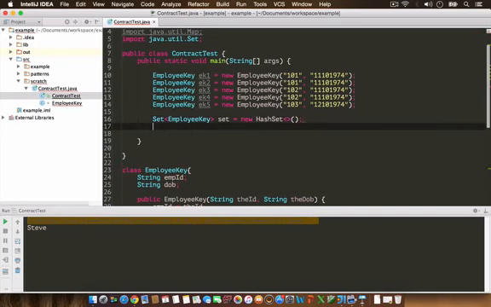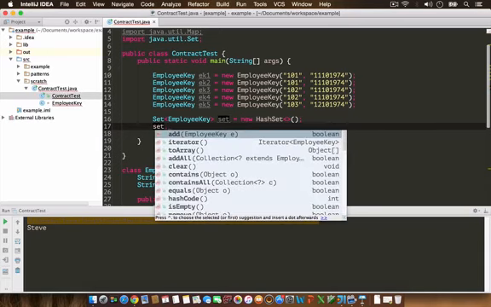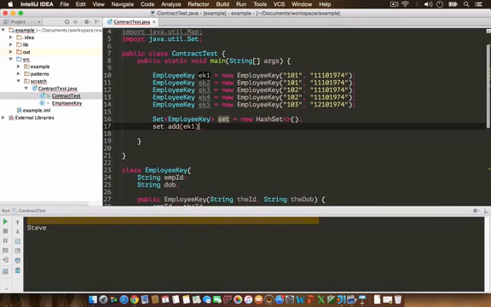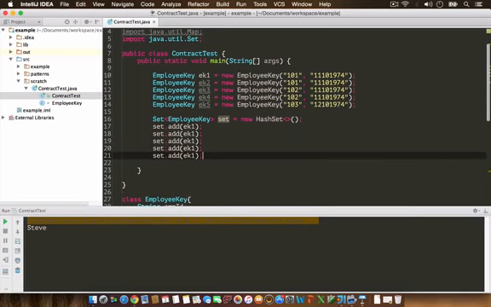My expectation is that whenever I add duplicates to the set, the set will automatically take care of it and give me only the unique elements back in the set. So let's try to do that and see what happens. Set.add ek1, ek2, ek3, ek4, and ek5.